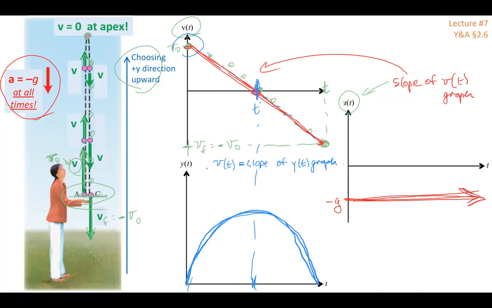This makes a lot of sense intuitively based on what we know the position of this object is doing in the y direction. We don't know what this position was right here, but if we just call this y naught, then let's suppose that this is a plot of displacement instead of position. Then the displacement is 0 at the start, and if it's caught at the same level, the displacement is 0 at the end. And the displacement reaches some maximum value at the peak. So this is the maximum displacement at the peak.